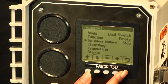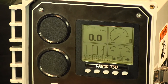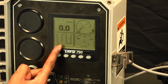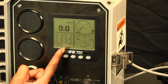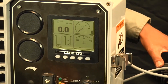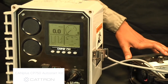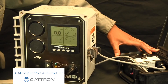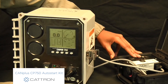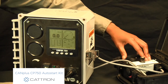Let's look at where on the gauge page you'll find the indicators for the float switches and the transducer. There are going to be two containers: one with two swinging arms and then an empty one. For a dual float operation, if you close the first float — the low float — you should see that bottom arm swing up, meaning it's closed. Now closing switch two, or float two, this is how it would look on the display.